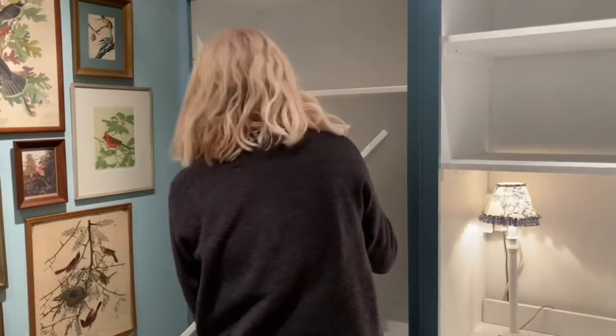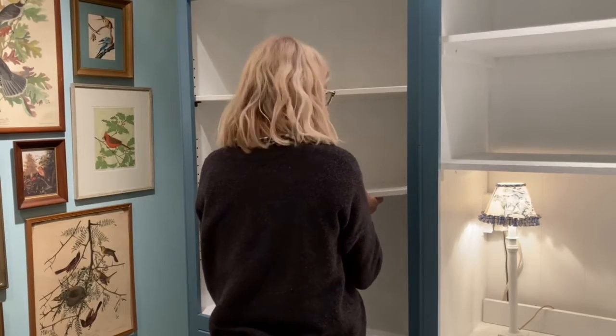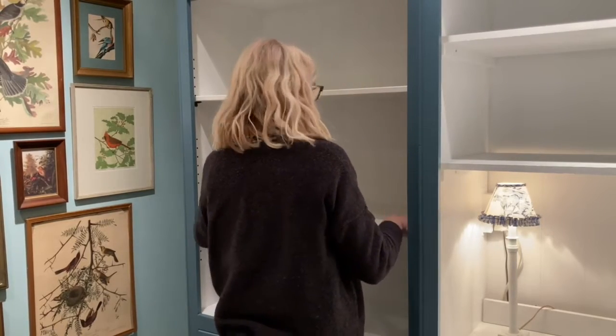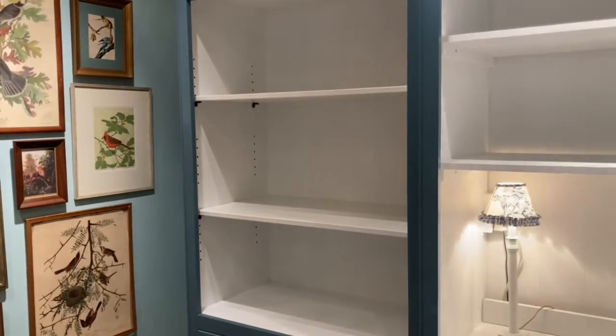Finally, I am done. I can put all of the shelves back in and I can start decorating. My absolute favorite part.